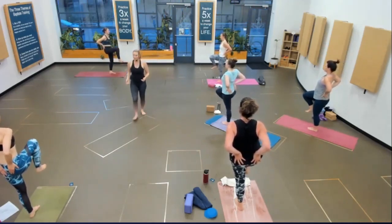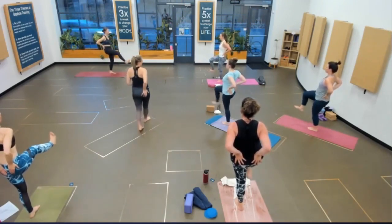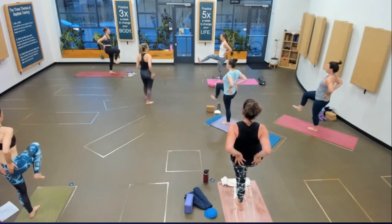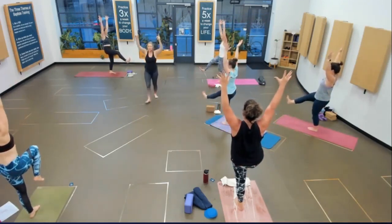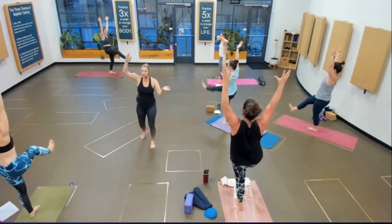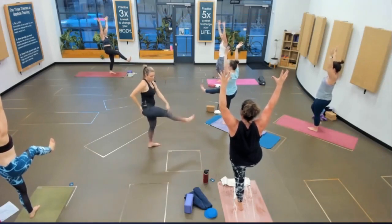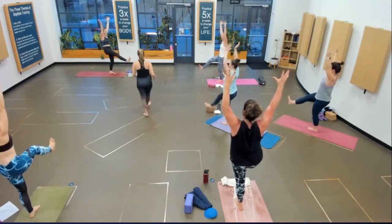Inhale, bend. Exhale, press forward. Feel your thigh bone in your back pocket. One more time. Press forward. Keep it forward. Sweep your arms overhead, legs straight. Breathe here. See if you can lift your leg up just another inch and still stay standing tall. Remember, imagine you're pulling this thigh bone into the back pocket. Stay here and breathe. Last breath.